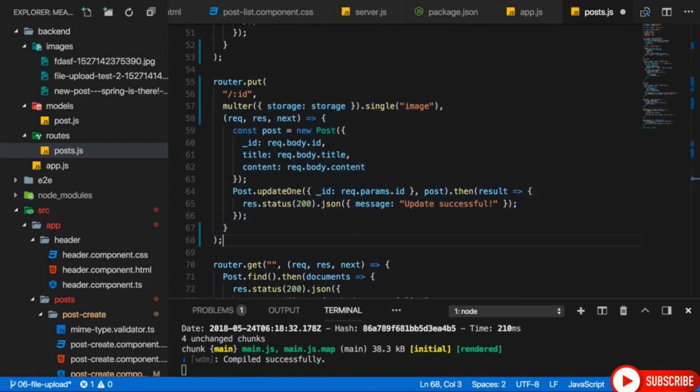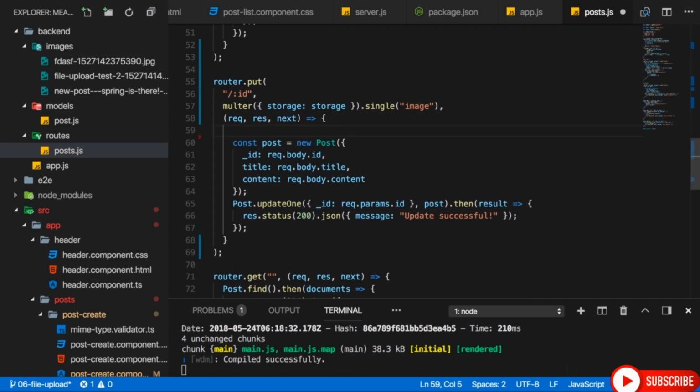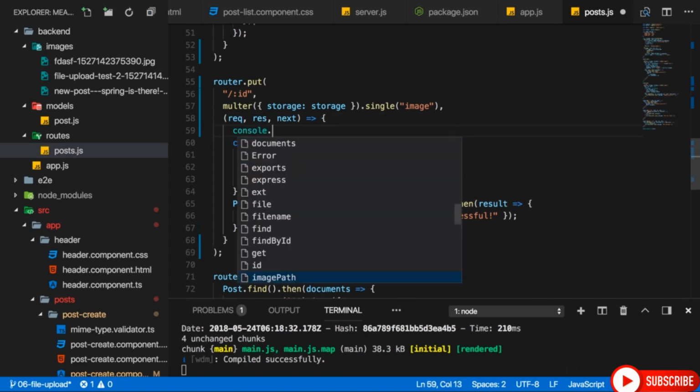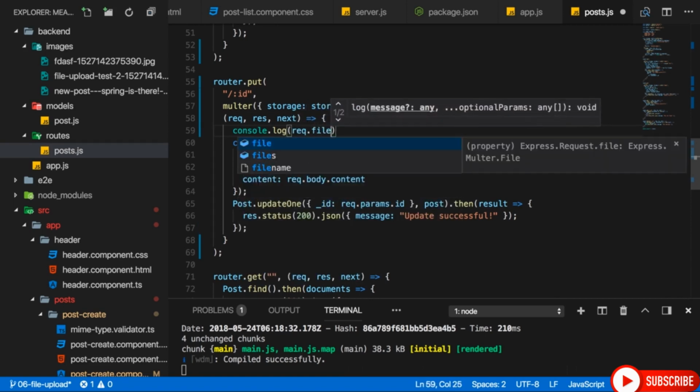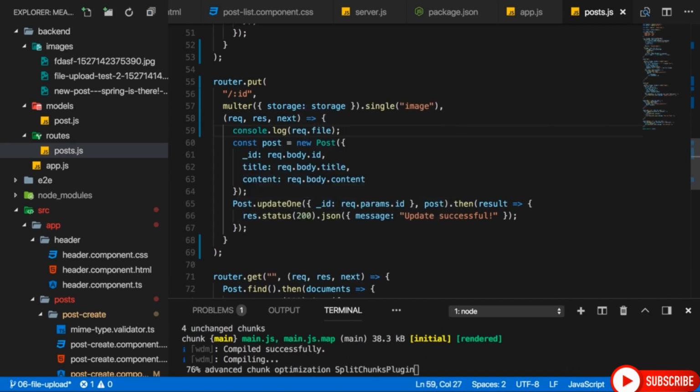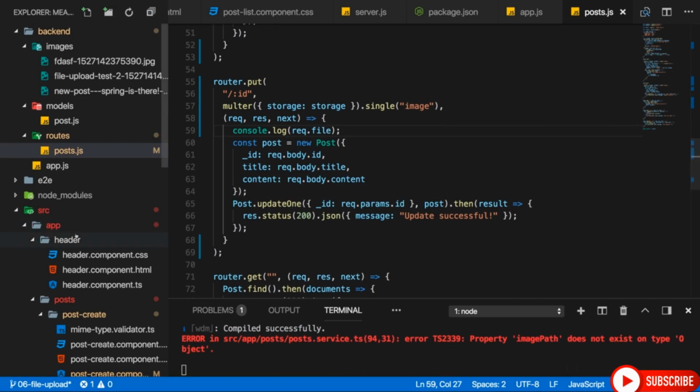And now in my function, I of course want to store my uploaded file. But that depends on whether we're getting a new file or if I'm just getting a string. Now that's relatively easy to do. Let's simply output console log request file to see what we get in the cases where we do replace the file and where we don't.